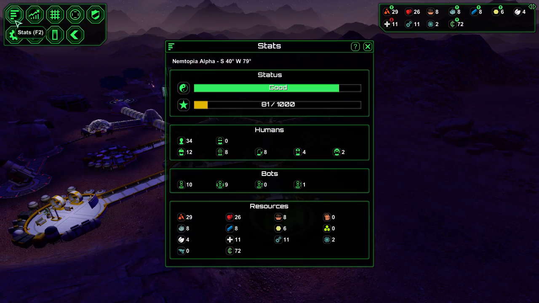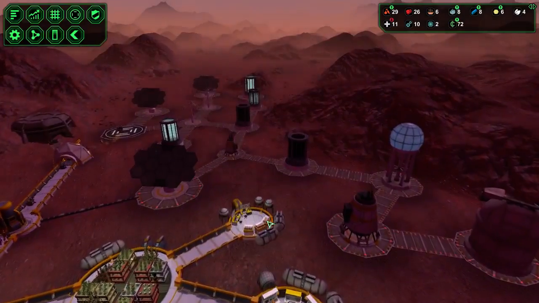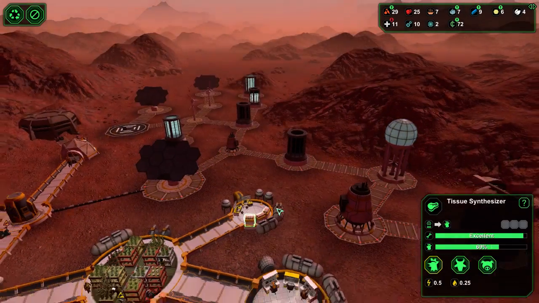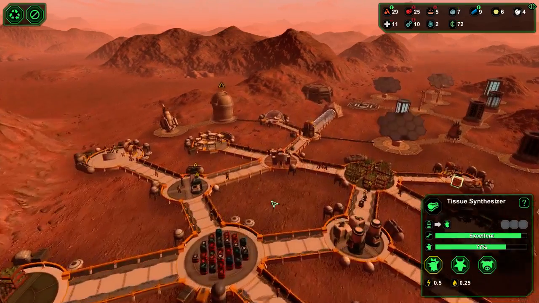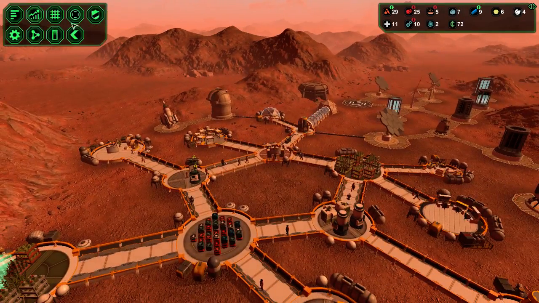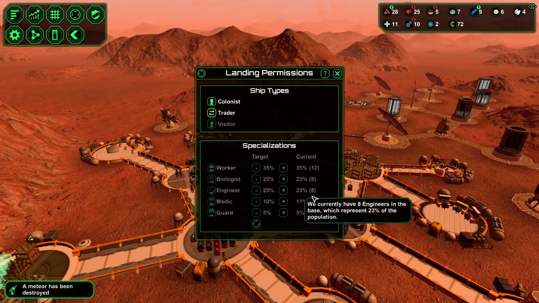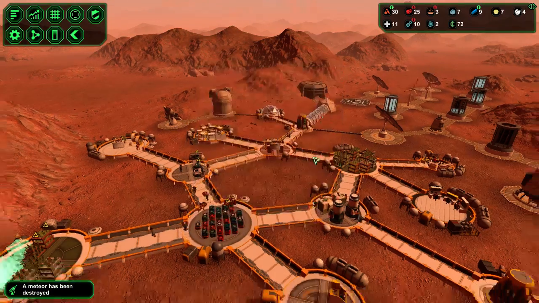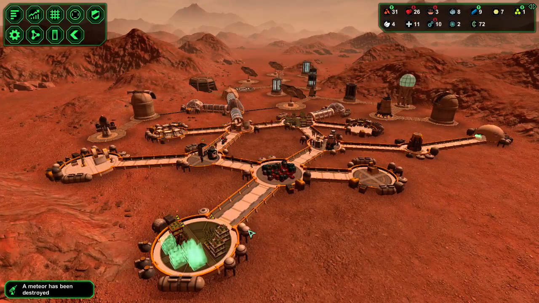Now, how are we doing on biologists? We have 8, so I think we're going to be okay. Though they do have to monitor the vitro meat as well, so we may need more. How are we on our targets for that anyway? We are below a little on bio and engineers. I'm going to wait just a little bit before we put anything else in front there.